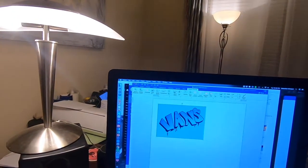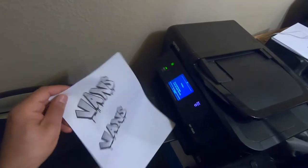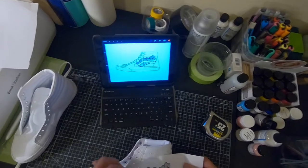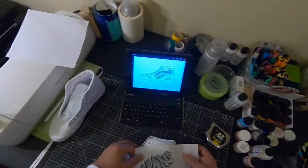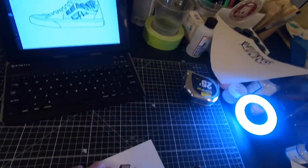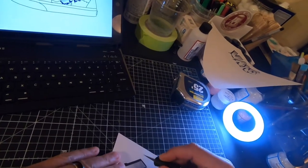And what I'm going to be essentially doing is creating a stencil type cutout. So I want to make sure that I cut it appropriately. And so I'm just measuring it, and we'll get a cutout from that printout, or I should say from the screen on the Procreate. And that'll help me sketch it out onto the shoe so I can get to work with the actual paint.